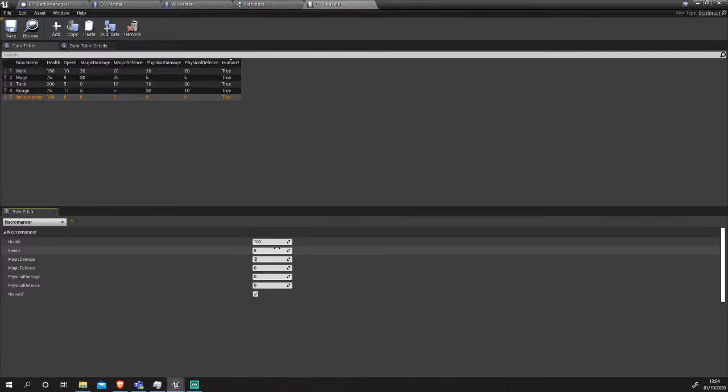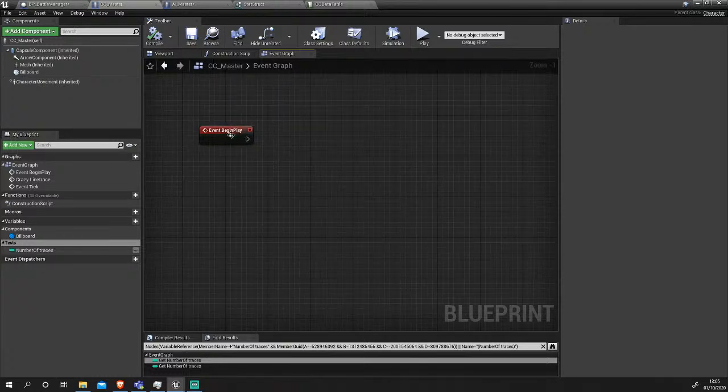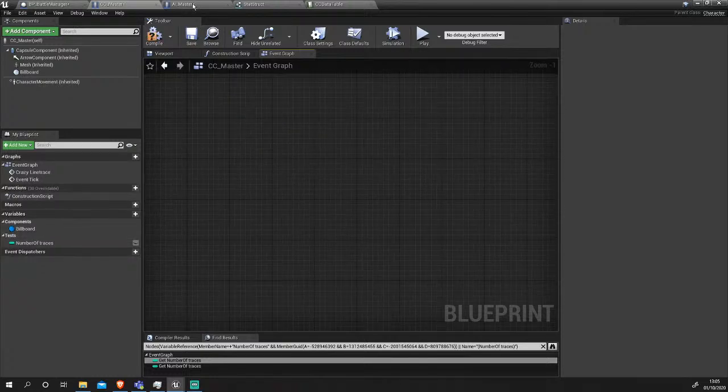Magic damage 20. Physical damage 10, no, 5. Save. Right, now that we've got the actual stats, do the same thing.